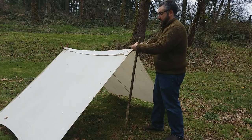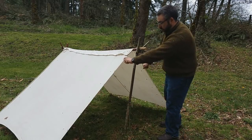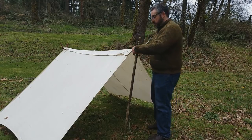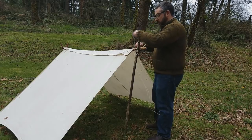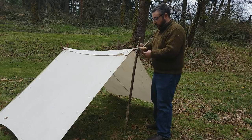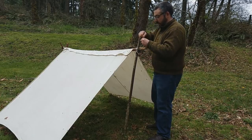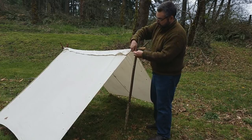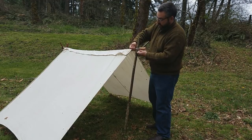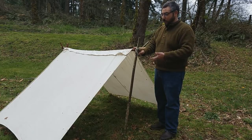The biggest culprit I've found with a tent going down is that when the wind moves, it'll lift the tent and allow the ridge pole to roll. So all you have to do is take some string and wrap all the pieces of wood nice and tight, leaving a couple of tails. There are good videos on how to do proper lashings, but even a simple lash on your ridge pole will save you a lot of late-night misery when you wake up with your tent on top of you.